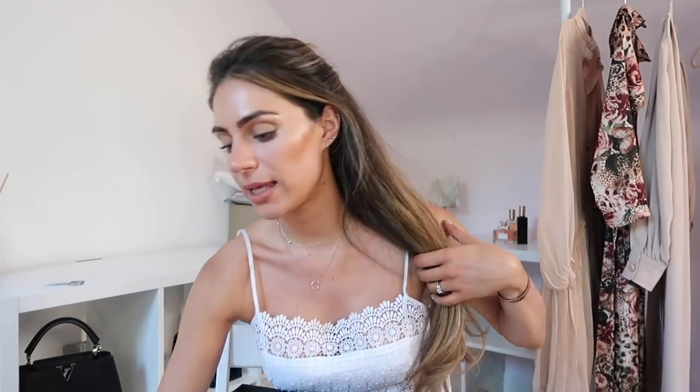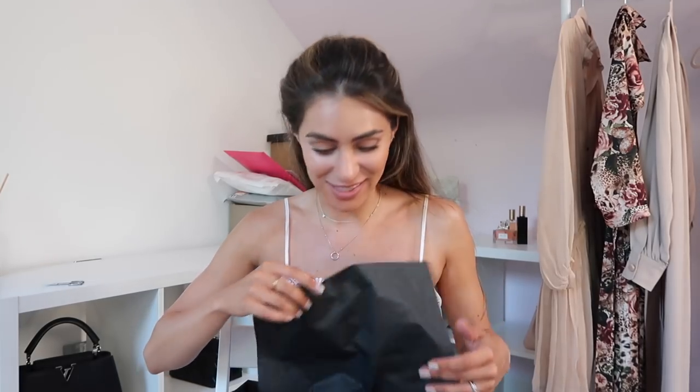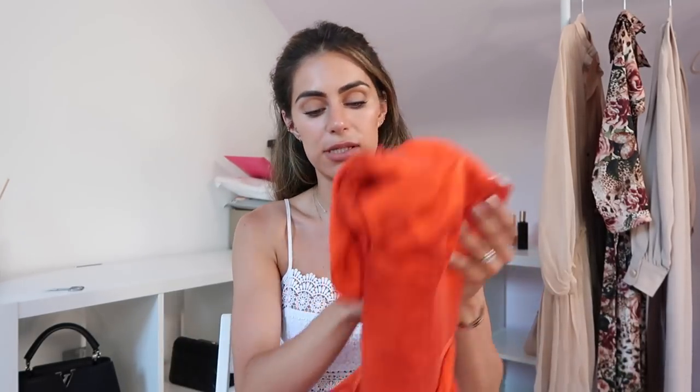Hmm. Oh, I think I know what this is. Hold on, I need my scissors. So this is a Net-a-Porter box. And I'm pretty sure that this is a collection of their beauty items. Oh no. No, no, this is not. This is some stuff that I ordered. And I did want to shoot this in Santorini, but it didn't arrive, so I'll show you it now. And you'll probably see this in my vlogs or in a haul coming up, so yeah.